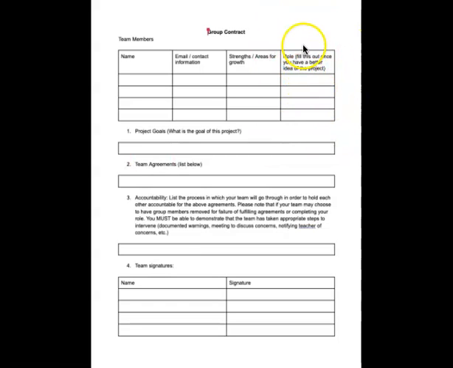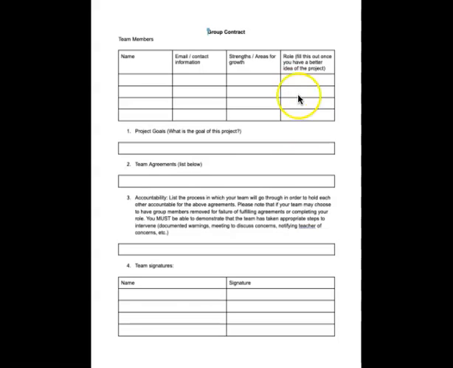You're going to fill out the roles section of what that individual is being assigned once you guys have had some communication. So this part right over here is probably going to be the initial, like, we know who our group members are. Here's our contact information. And then I know I have some strengths, and so maybe we're sharing this document amongst our group members, and I'm filling out my strengths, and then I'm filling out areas that I need growth or areas that I don't feel as comfortable in. And then we're going to talk, and we're going to figure out, okay, what's the role that each person is going to play in this? And we're going to identify the roles. So this is probably the very last part that gets filled out after you guys have had some discussions about what each partner is going to be doing.